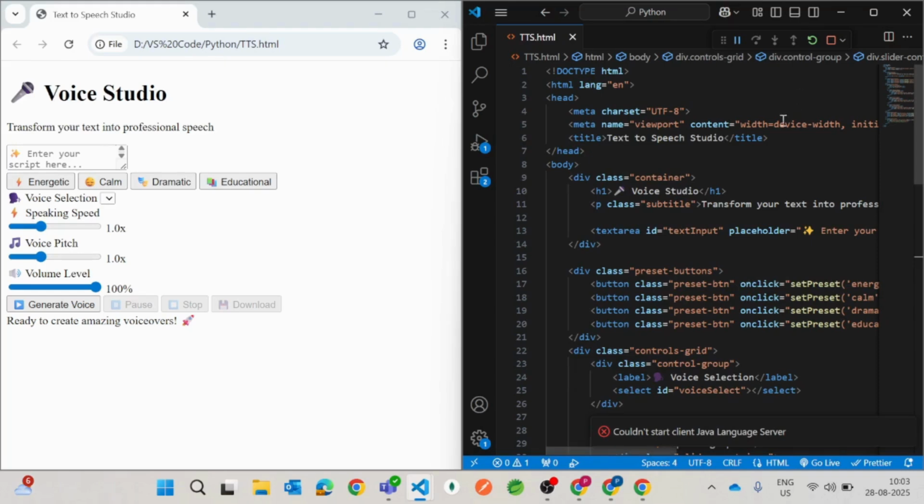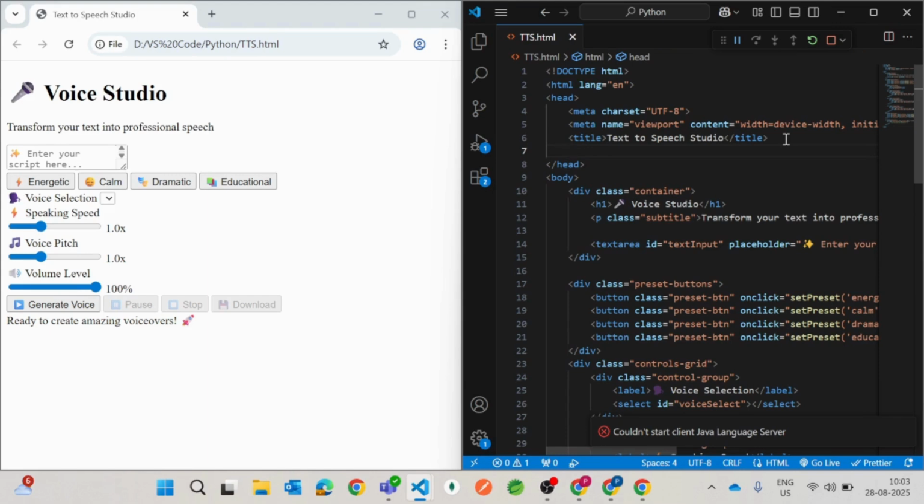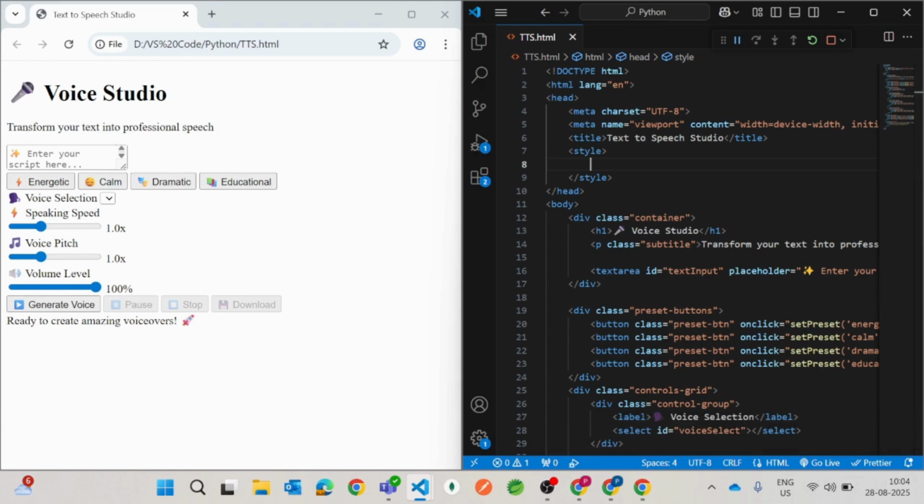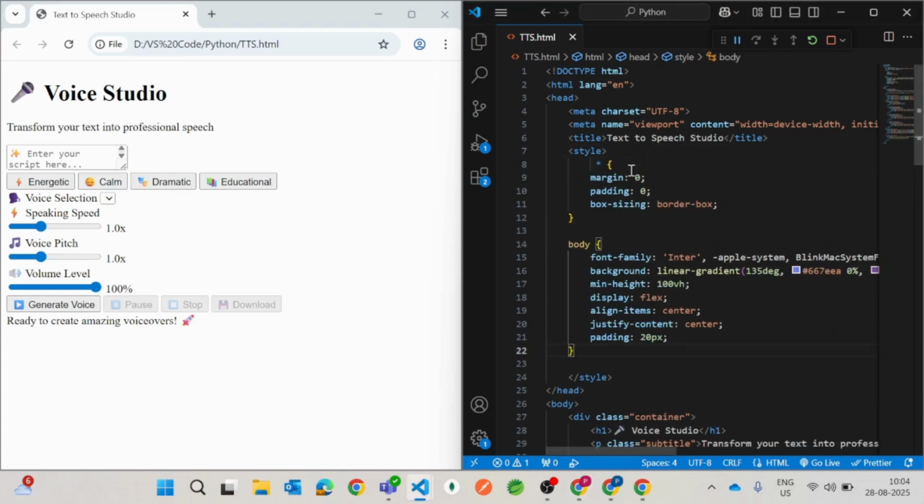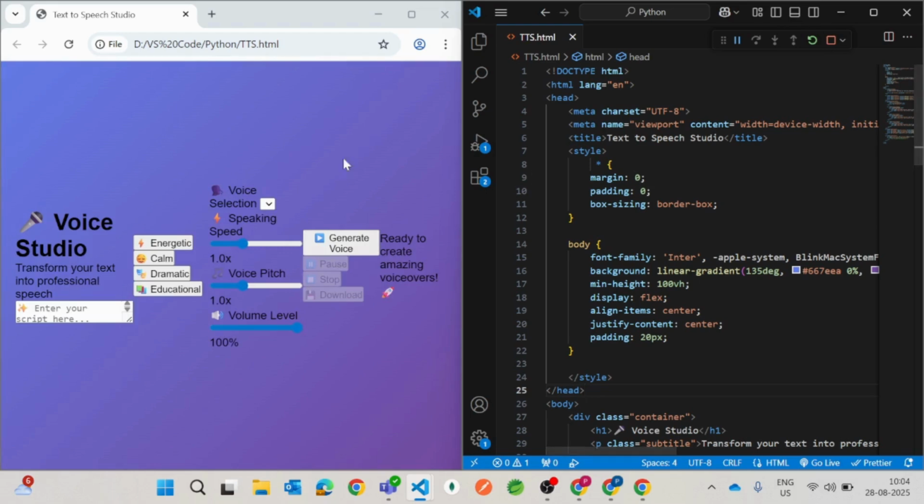Now let's start with our CSS part. Where does our CSS come? Just below this I'll open a tag called style. Okay, inside this I'll be coding my styles. I hope you also start with the same. So the first part is this, the margin and the body part we are setting up. I'll run it. You can see once you have coded that, this will change.